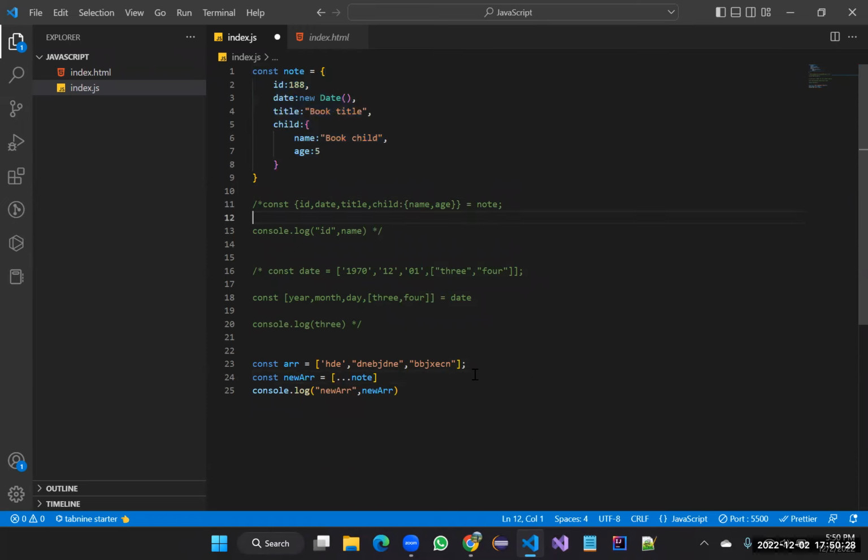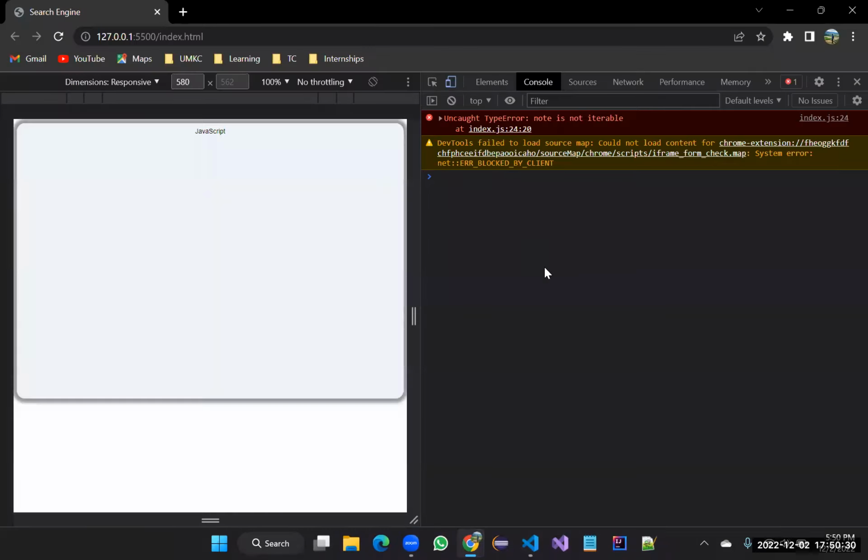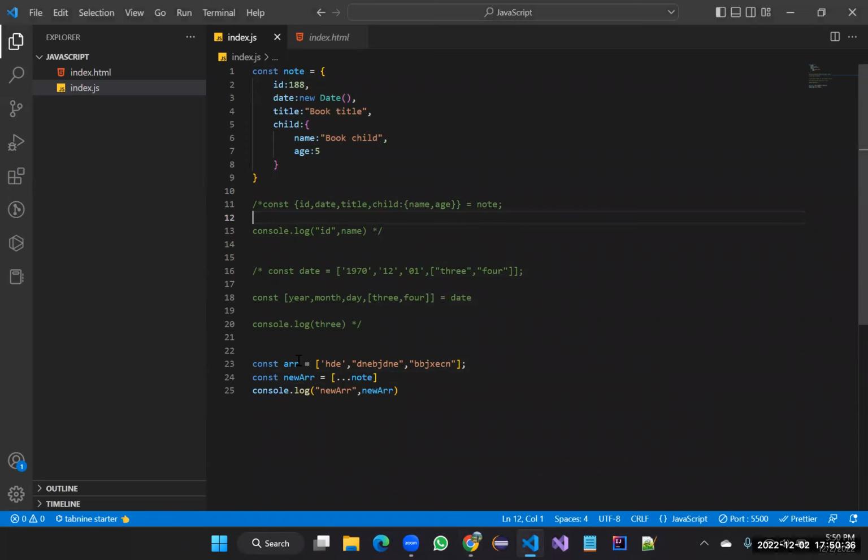I'll just print this. So you can see, note is not iterable at index 24. Sorry, we have this child and other properties here, so we cannot directly access these things.